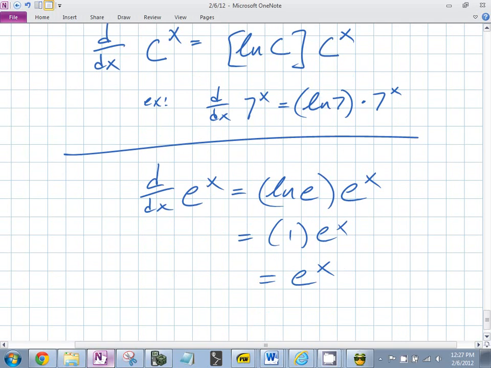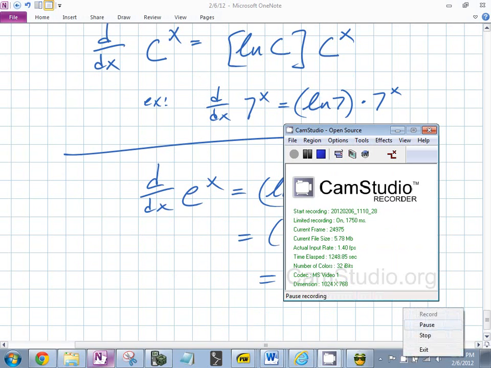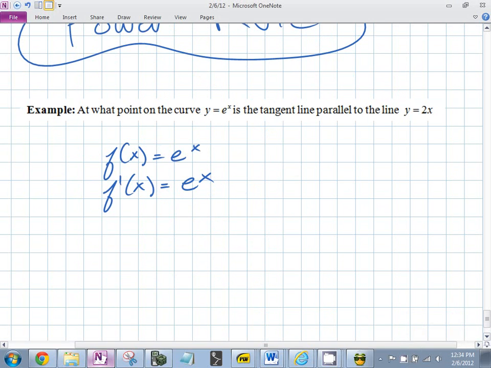To 2. So f prime of x, we want it to be equal to 2, but we know that f prime of x is equal to e to the x. So the question now becomes, where does e to the x equal 2? What do you need to remember in order to do this basic problem? You must remember how to use logs. This is in exponential form. Can someone tell me what the log form of this is? Noah. Log base e of 2 is equal to x. So x is equal to ln 2. That's the way log base e is ln, right?